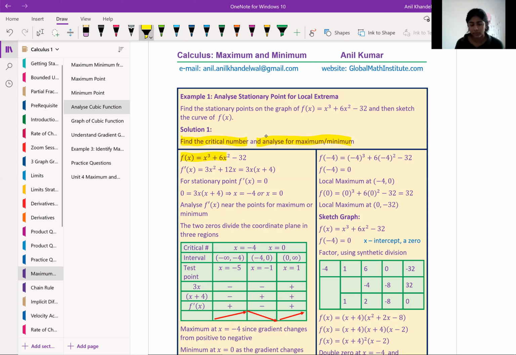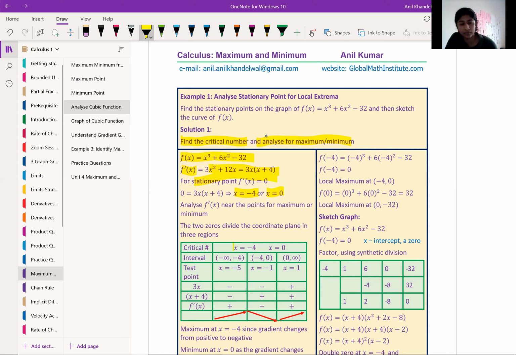So the first step will be, starting with the function, we'll find the derivative of the function, which is given right there. To find where it is 0, because stationary point means that the derivative is 0, it is good practice to factor. As soon as you factor, you now know 3x times x plus 4 is the factor, which can be 0 only for x equals 0 or x equals minus 4. Correct? So these are two critical numbers, or you can say stationary points, in our example. Now, to find whether we have a maximum or a minimum at these points, we are going to analyze the situation using an interval table, correct?